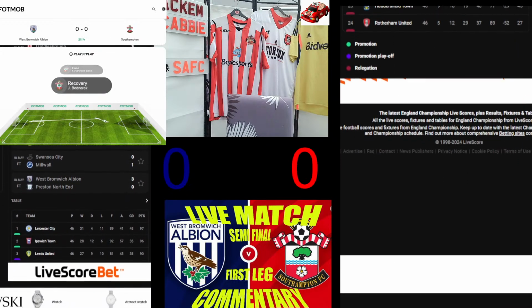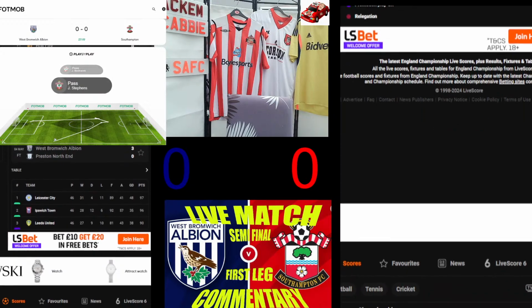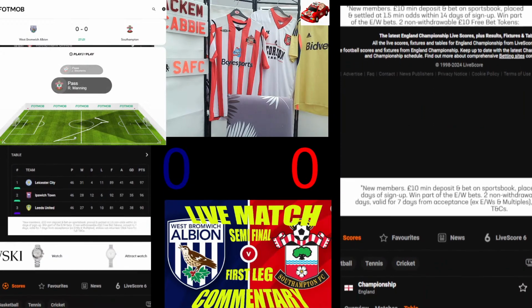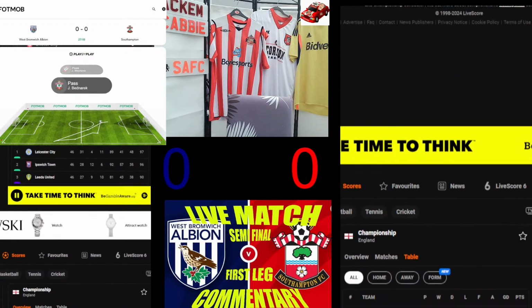You're listening to TalkSport, 0-0. Just with the full-backs for West Brom, they're key. Oh, Townsend's ball here for Johnson. It's a really good ball. Johnson at the byline just keeps it alive, and then with the outside of his right boot, he just pokes it into the arms of Alex McCarthy.